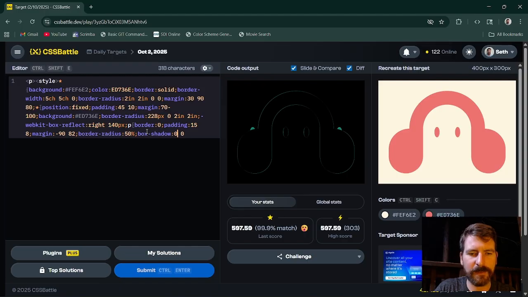Ooh, what if we make the box shadow white? Okay. Weird. I don't even know which one we're maneuvering off of. Okay, let's see if that makes it a little easier.